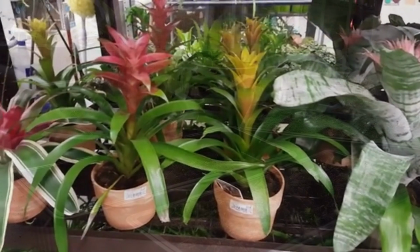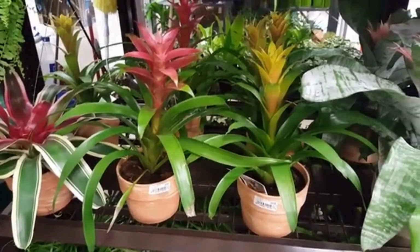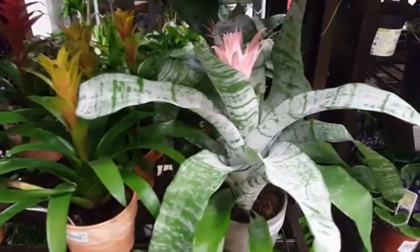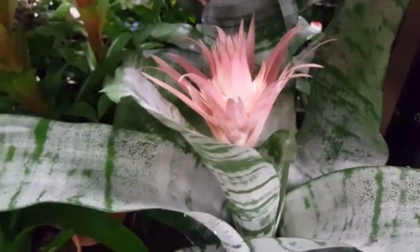Organic matter helps retain moisture around the roots, while still allowing for proper drainage. It also supports the growth of beneficial soil microorganisms, enhancing nutrient availability to the plants. Adding sand helps mimic the well-draining conditions that bromeliads typically prefer.